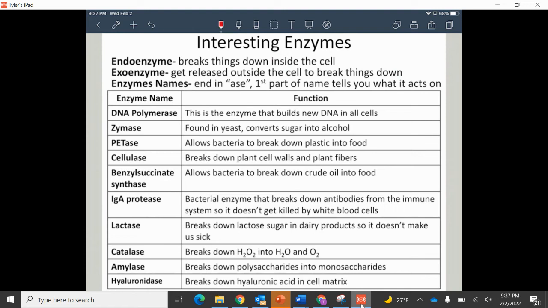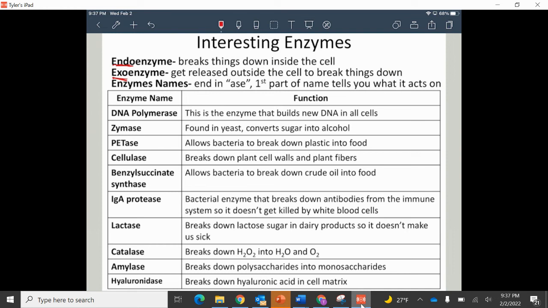Some of them, especially in microorganisms we look at, we have endoenzymes. These are ones found inside the cell. And so, as you bring something in the cell, you want to break it down. You have endoenzymes inside the cell to break those things down. You also have exoenzymes. So, let's say you're a microorganism and you see this nice big tasty log and you want to break it down, you'll have to release enzymes outside of your cells to help break that log down and eventually extract those smaller nutrients into your cells.